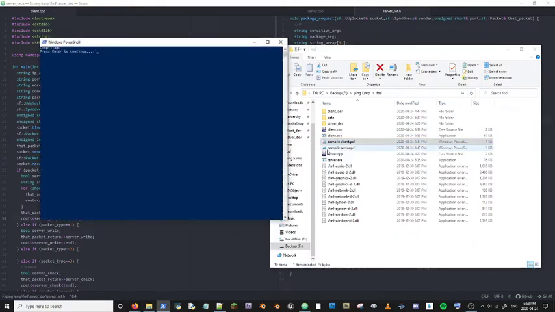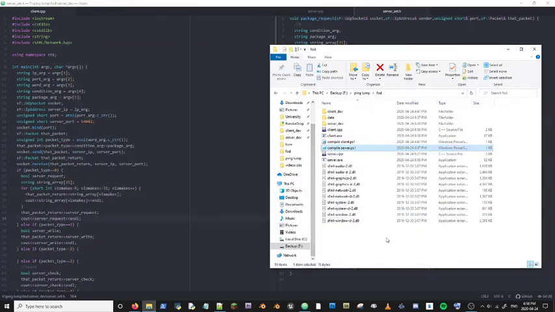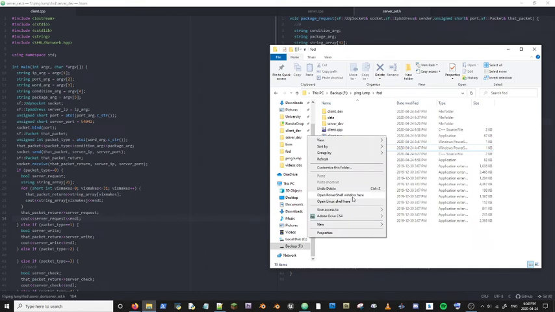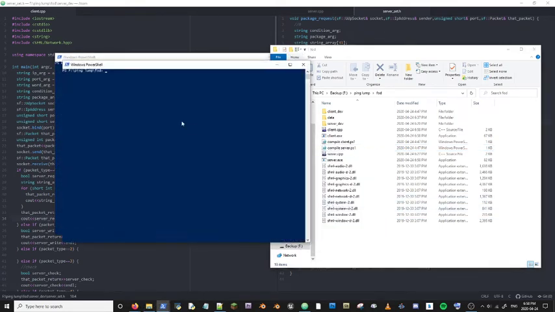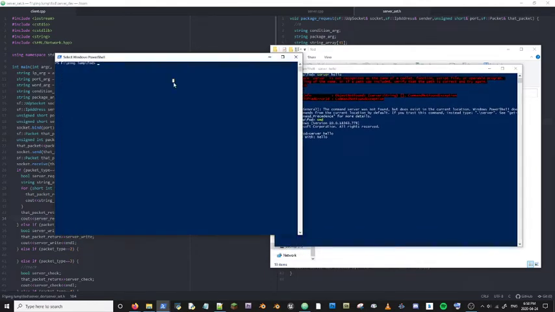So, compile the server, or sorry, the client. Compile the server. That worked. Now we're going to open 2 instances of the PowerShell window. The first one is going to be the server. Server says hello. Server started with hello. Now we're in the client. First thing the client wants is the IP address, so we're going to say localhost.